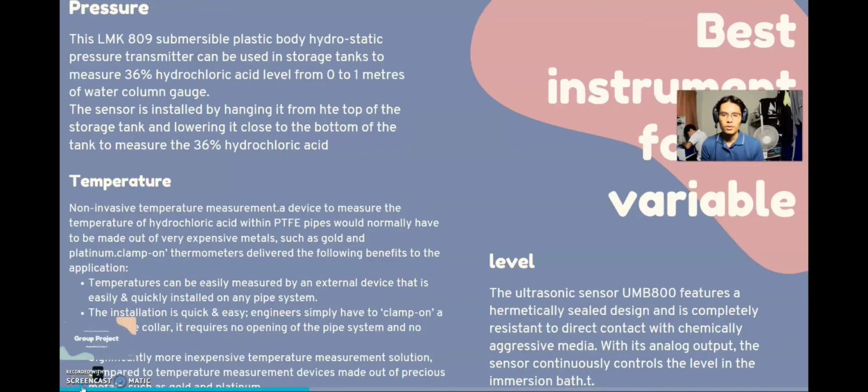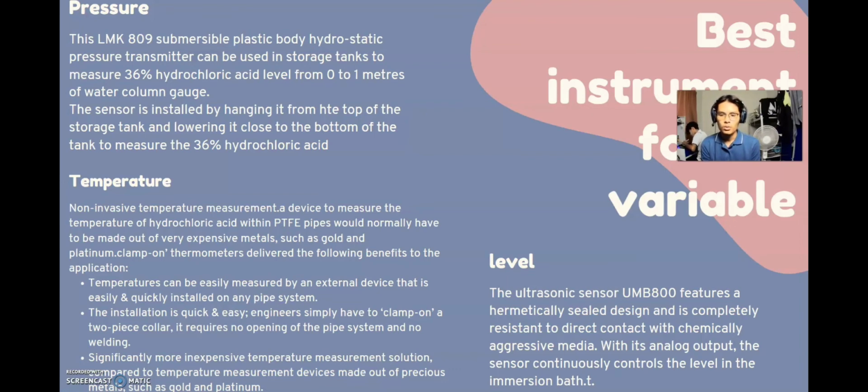So the best instrument for the temperature: non-invasive temperature measurement. A device to measure the temperature of hydrochloric acid within PTFE pipes would normally have to be made out of very expensive metals such as gold and platinum. The clamp-on thermometer delivers the following benefits of the application. Temperature can be easily measured by an external device that is easily and quickly installed on any pipe system.